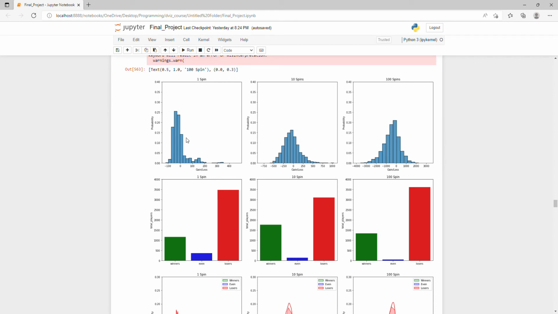How do you have an increase in the amount of winners when you increase the number of spins? The house should have the edge over the long term, right? What's happening here is because of this long tail, these people might still lose money over the long term, but they're just getting shifted slightly over. And that's what you're seeing here as this tail kind of winds out a little bit, and you start seeing the skew.